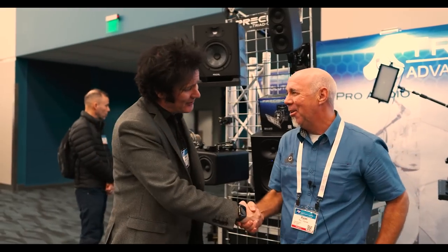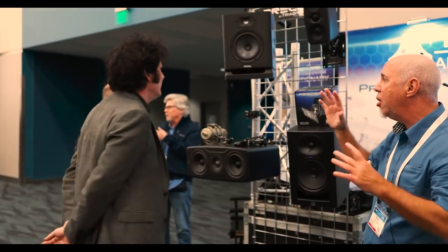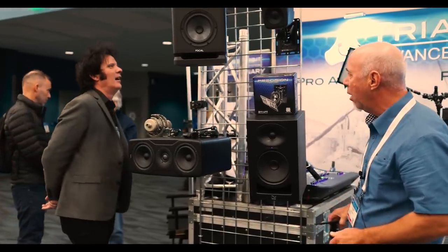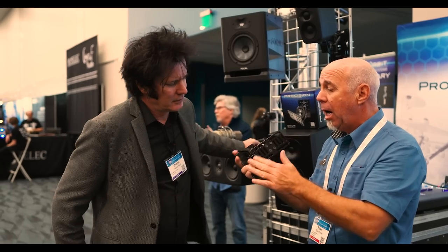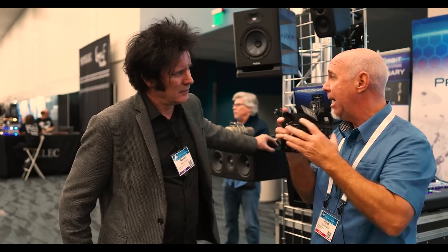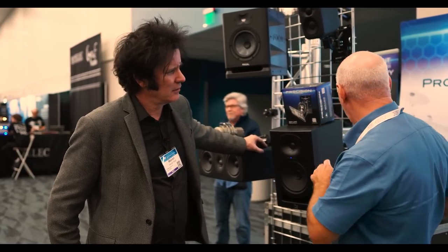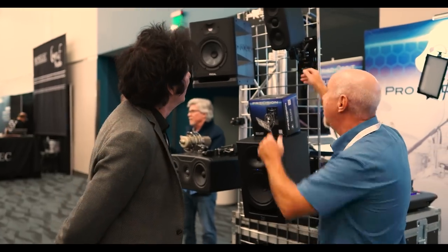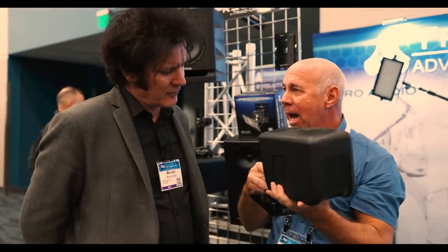With Ryan from Triad Orbit — good to see you again. What's new? Our SM1 speaker mount has changed but there was a call for a smaller version. So this is the UM1 — a universal mount. It doesn't need the wall mount but works better with one. It has a faceplate that fits most speakers — a nice $99 replacement or addition to the full professional mount. When iCM Multimedia released their MTM, no one had a mount for it, so we immediately made the MTM adapter.